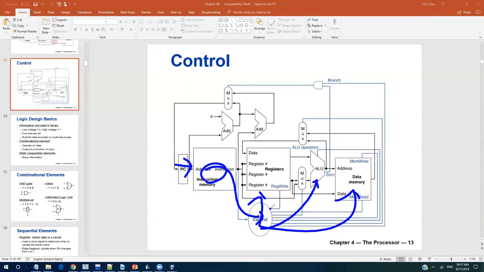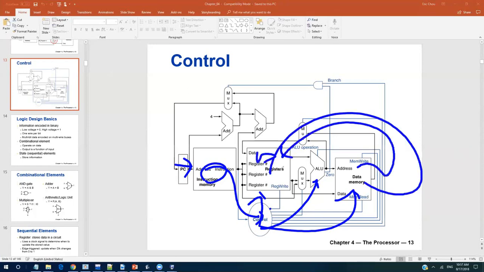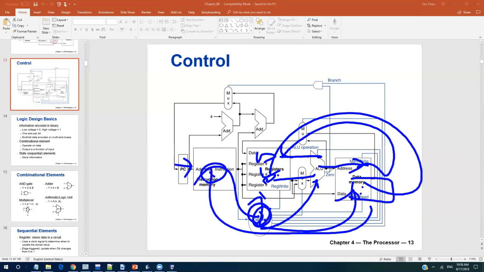Like load data from memory to my register, load data from memory to my register, and then add together and write back to my memory. Those guys are controlled by the control unit, but the control unit listens to the instruction stored in memory. So each time you load an instruction to here, send it to the control unit to decode it, and then load another one, send it to the controller to decode it, load another one, send it to decode.